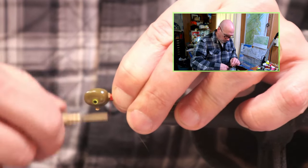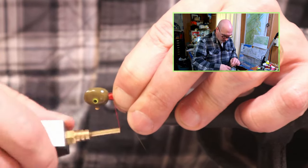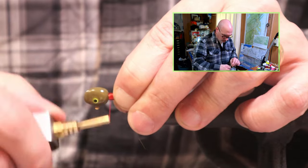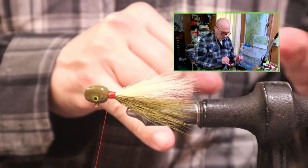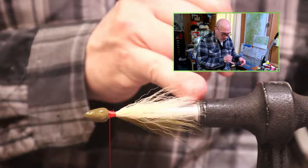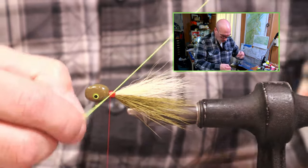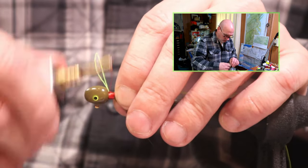So this jig has a 1/0 hook in it, and I'm measuring on my vise the length of the silver part on my jaws here. So I'm aiming just for this rubber gasket that I put here. That's what I'm aiming for in terms of measuring my tail, so each jig, as we do it, comes out identical.